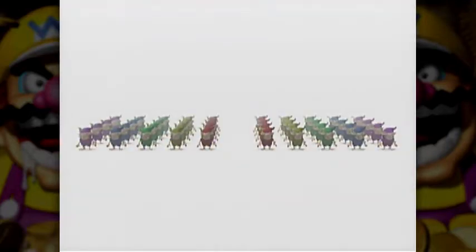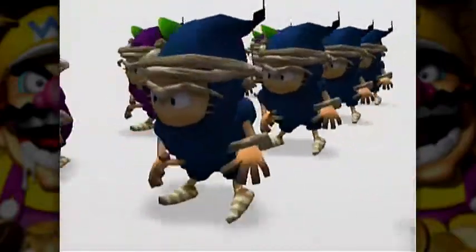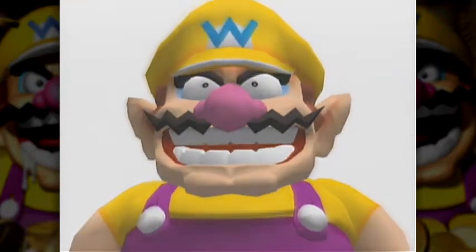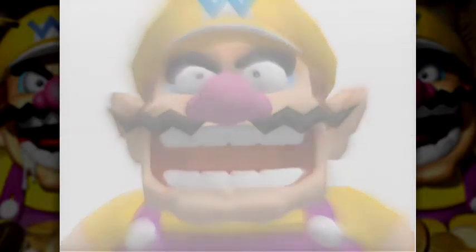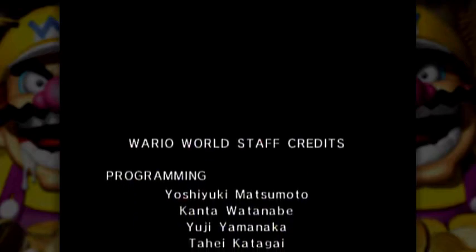Now, if you didn't save all of them, they will all still do the dance, but some of them will still be in their cages. This dance is so stupid. It's kind of charmingly stupid, though. The music helps. And Wario has the most excellent face. His entire mustache twists at the end. And you never get to find out what his castle looks like. Except you do. It just happens after the credits.